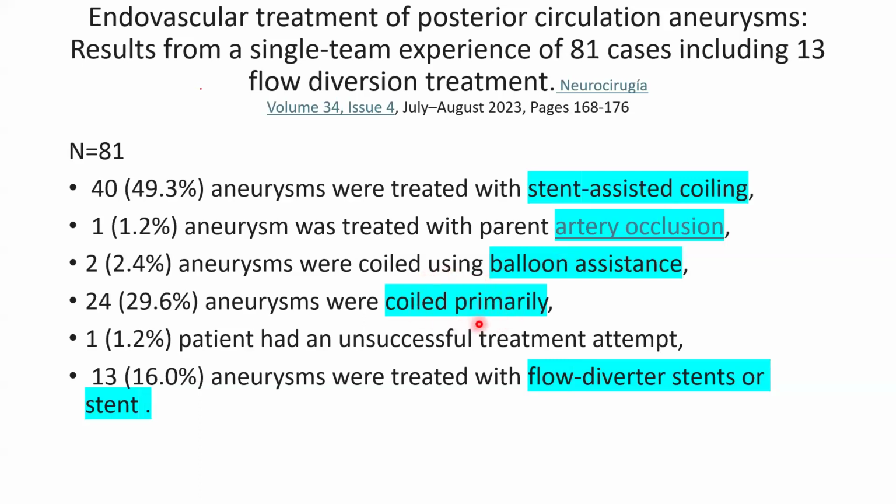So still the coil is the most commonly used. Next comes balloon-assisted, then arterial occlusion, which is very commonly done because the aneurysms at the superior cerebellar artery or at the PICA are in the posterior circulation, and the majority of the time they are dissecting aneurysms, with the artery terminating into the aneurysm. So they may require arterial occlusion more frequently compared to the anterior circulation. Then for vertebral artery aneurysm or mid-basilar artery aneurysm, where the neck is very wide, one may use stent-assisted coiling. And of course, there are a few reports about flow diverters and the stent.